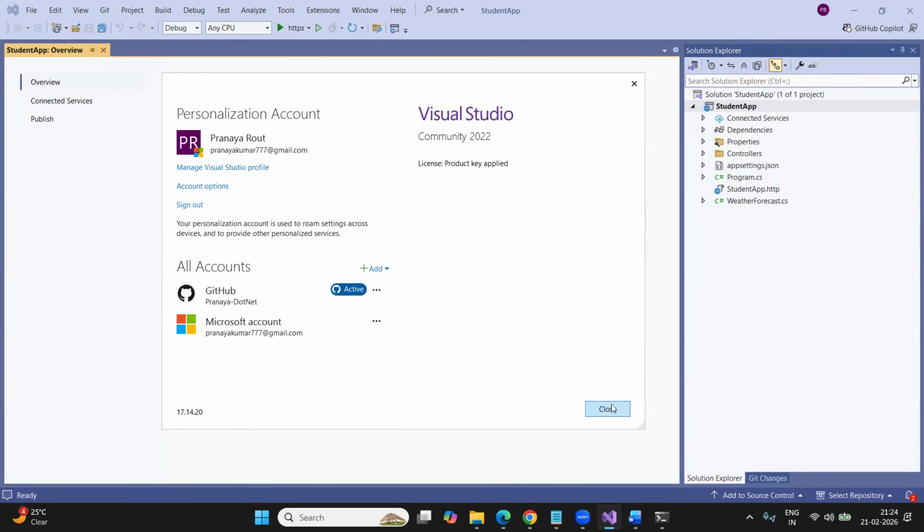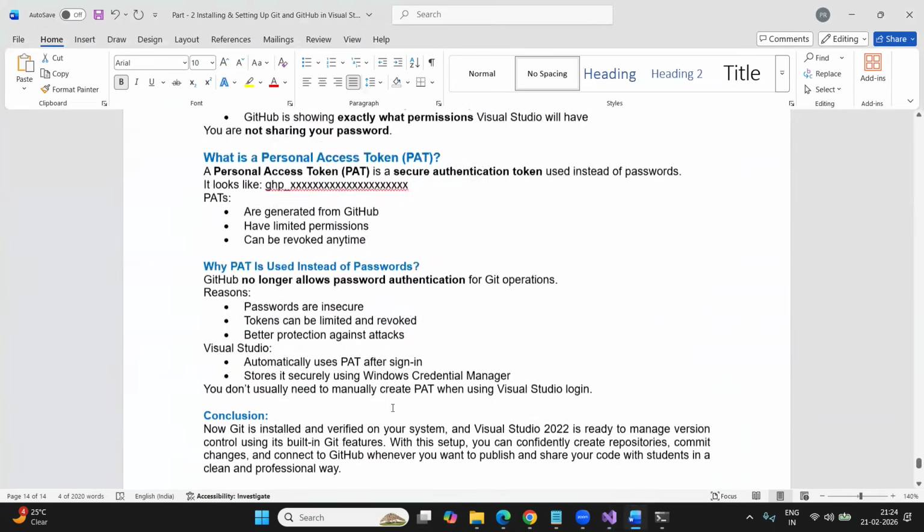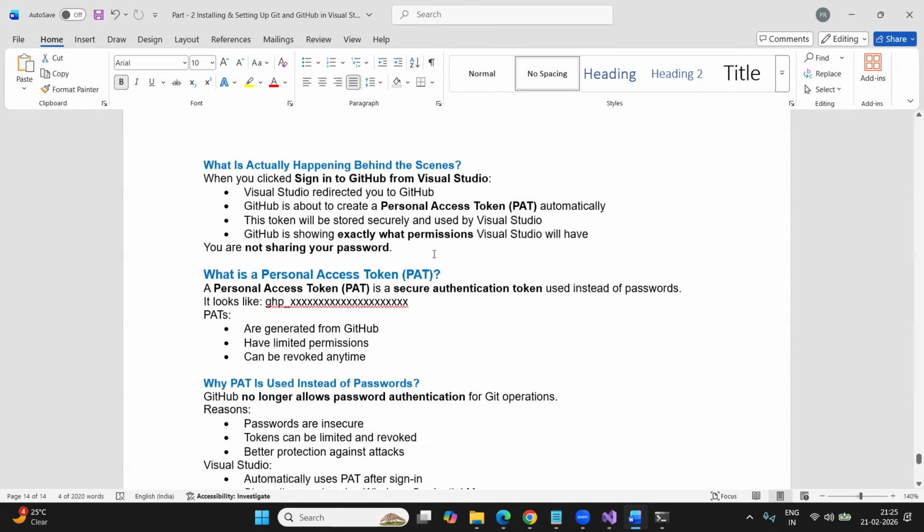Yes. So now, what have we done so far? So far we have understood how to create a GitHub account, how to install Git, and how to link Git with GitHub. And guys, remember, internally, whenever the communication is happening between Git and GitHub, it is going to use one token, that is the personal access token. This token is going to be generated by GitHub.